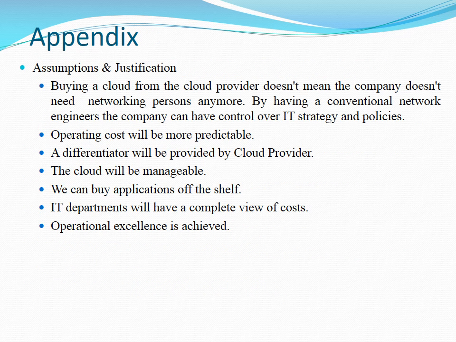In this slide, I present the assumptions and justifications. Buying a cloud from the cloud provider doesn't mean the company doesn't need networking presence anymore. By having conventional network engineers, the company can have control over IT strategy and policies. Operating cost will be more predictable. A differentiator will be provided by the cloud provider. The cloud will be manageable. We can buy applications off the shelf. IT departments will have a complete view of cost, and operational excellence is achieved.